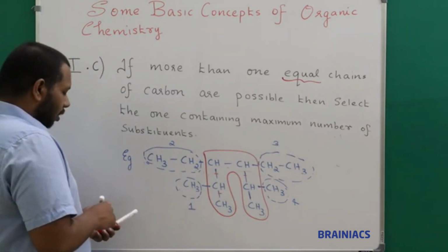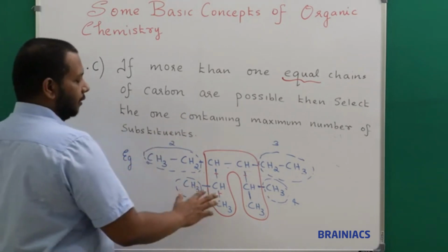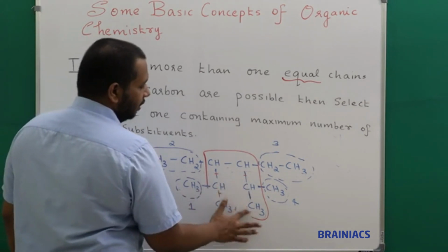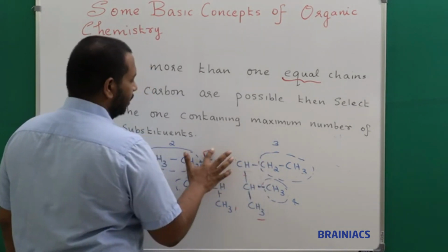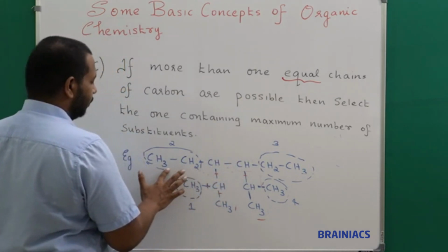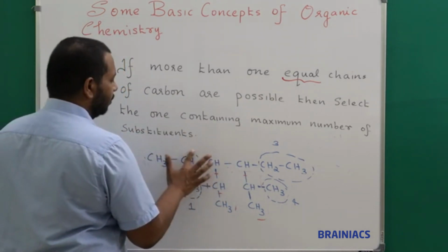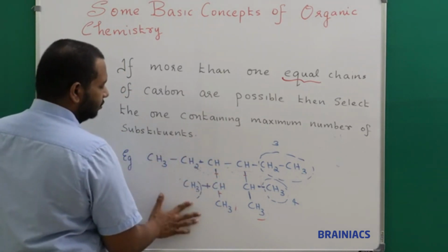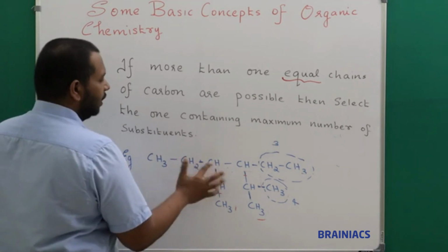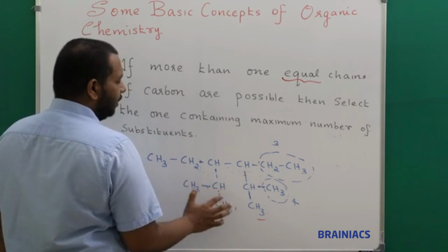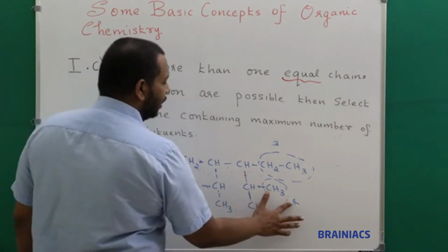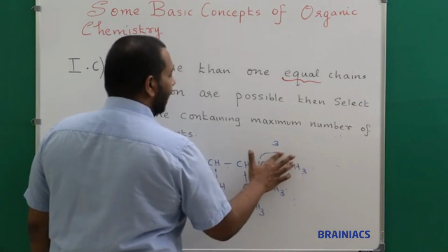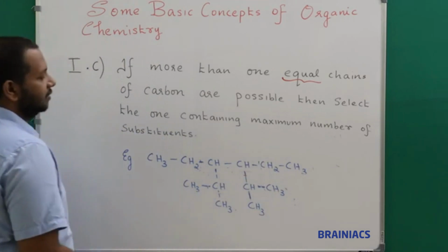Now if I am choosing some other thing as my parent carbon chain, for your understanding, you can see the difference. We will see that, then it becomes very clear for you. Very important, understanding this rule in a perfect way. I will rub this and we will try to choose some other path. While trying at home, please try different paths, calculate the number of substituents, and choose that path which gives you the maximum number of substituents. Then that will be the answer.